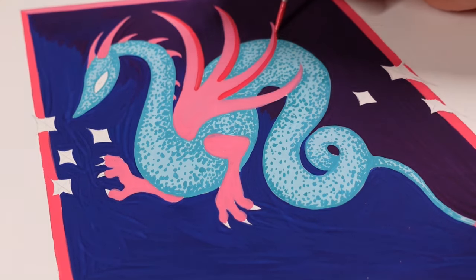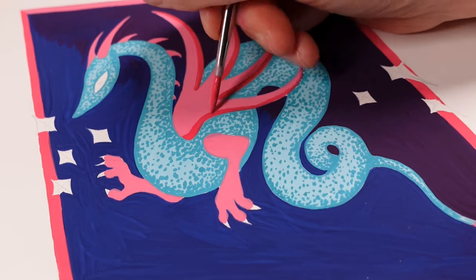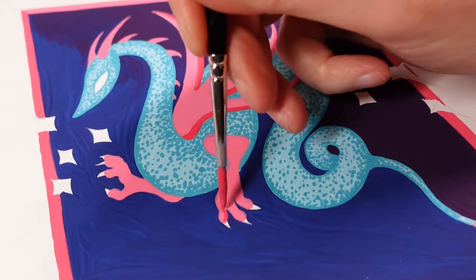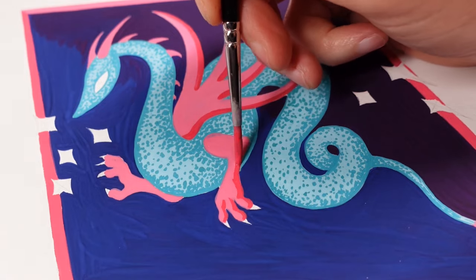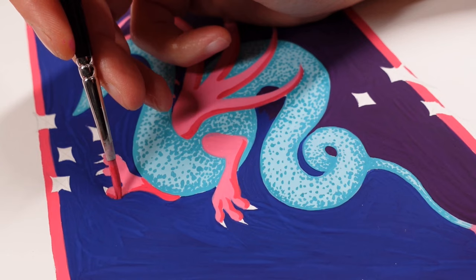I'll address a couple of the cons though, and again, referring back to user error, sometimes the colours just will not go down evenly. So that blue background, near to where I'm painting now actually, it's not entirely flat.